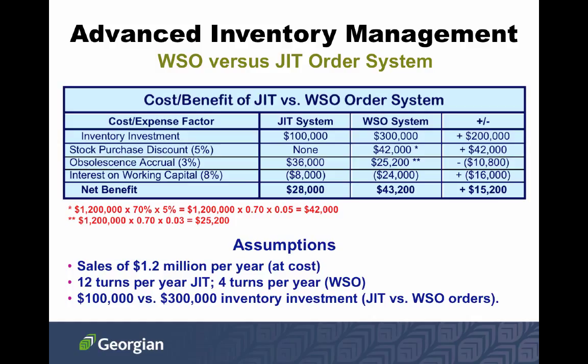Yet, if the WSO always wins, there may be other factors to consider. Maybe the dealership has a tight working capital position, and the $300,000 is just not money that I'd like to tie up. Or maybe we have a problem with enough support staff, so frequent orders are a problem, or there may be parts space to handle the $300,000. So there may be other factors. It's never quite as simple as that, but from a purely financial analysis basis, this clearly is the outcome, and the WSO wins.